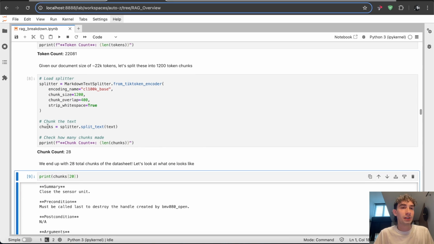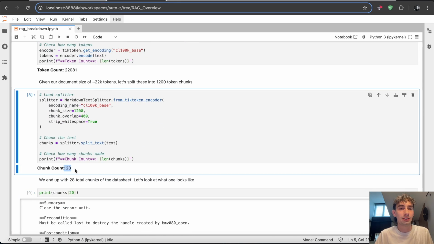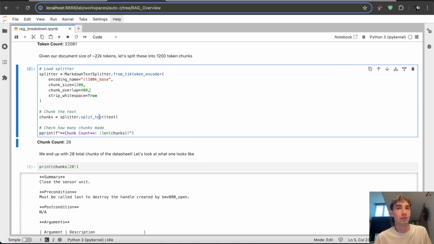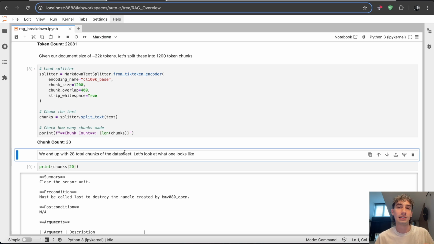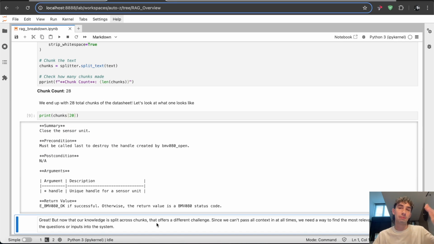So now what we've done is essentially taken our full document and split it into 28 different pieces, all of a size of roughly 1,200 tokens. I've also implemented an overlap of 400 tokens here, which is a technique that makes sure that the end and the beginning of these different chunks are also included along with the chunks, to also maintain a little bit of the context both before and after what's actually been split. So we've now solved our first problem of taking our knowledge, which might be very large, and splitting it into manageable pieces.